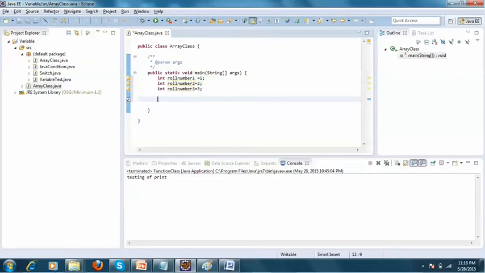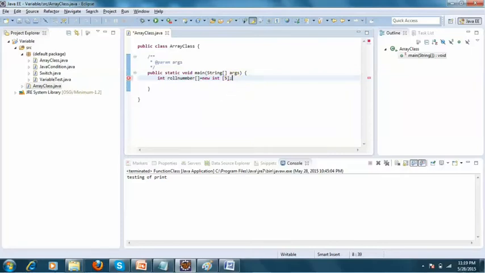We can store multiple values in a single variable. That's why an array is very useful. So how do we declare the array? Just concentrate on it: int rollNumber[] equals new int[5].